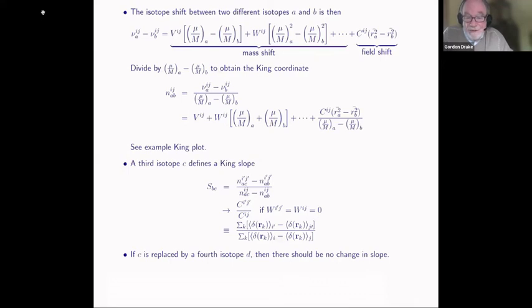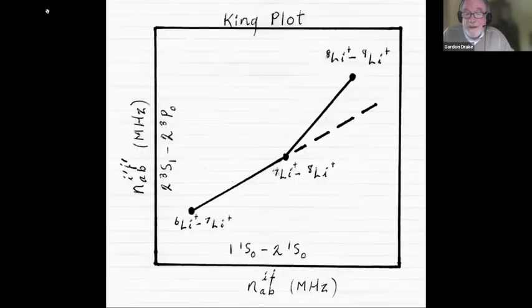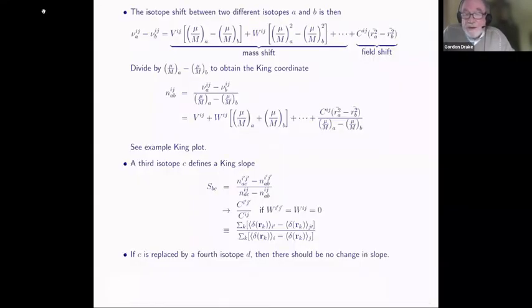So just going back, if we have a 3rd isotope shift, and if we neglect the W term, then we're just left with the matrix elements of the delta function. So it's just the C terms, which is just the ratio of the electron densities at the nucleus. So this is the ideal case where there's no additional contribution.